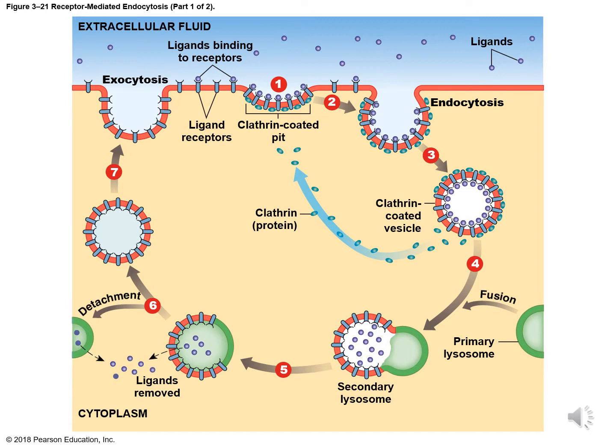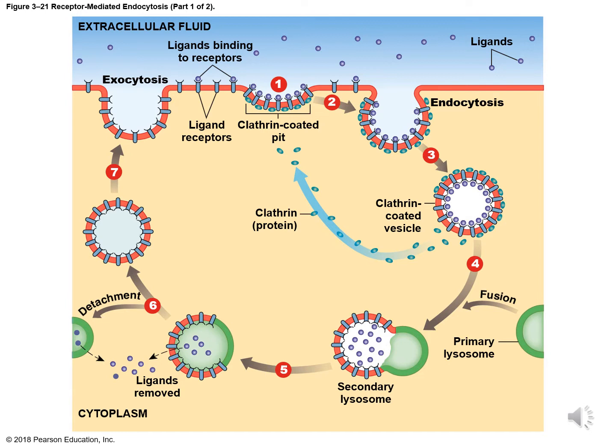Receptor-mediated endocytosis, which is being shown in number 1, is when specific molecules bind with the receptor on the membrane, and this triggers the membrane to engulf the molecules. They're then going to be packaged up into vesicles and moved into the cell. This is going to allow for a concentration of specific molecules within the cell. If we need a lot of one type of molecule in there, we can do this by binding them to the receptors and engulfing them. Even though there may be a low concentration in the extracellular fluid, we're binding and gathering them all up in one little spot and taking them in.